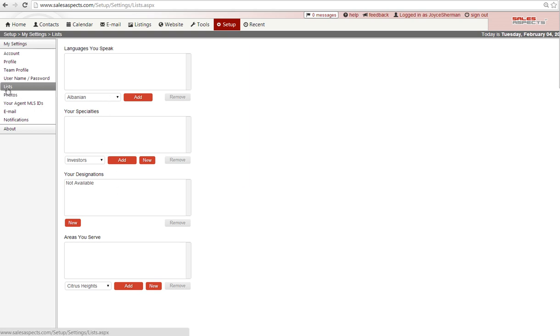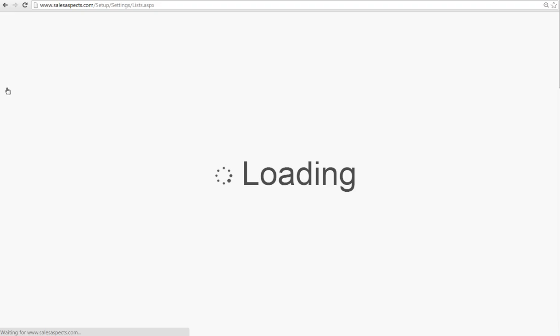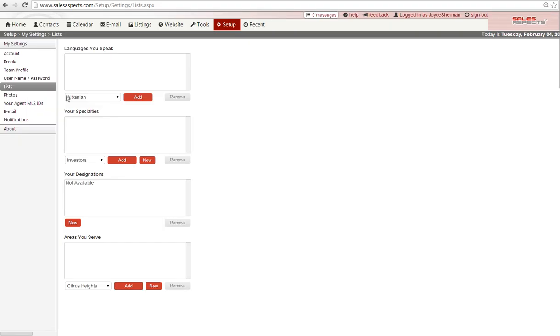The list is here on the left-hand side. Select the language and then add.